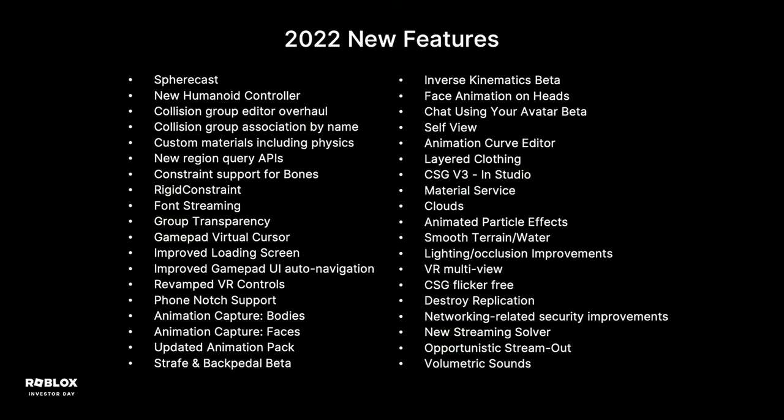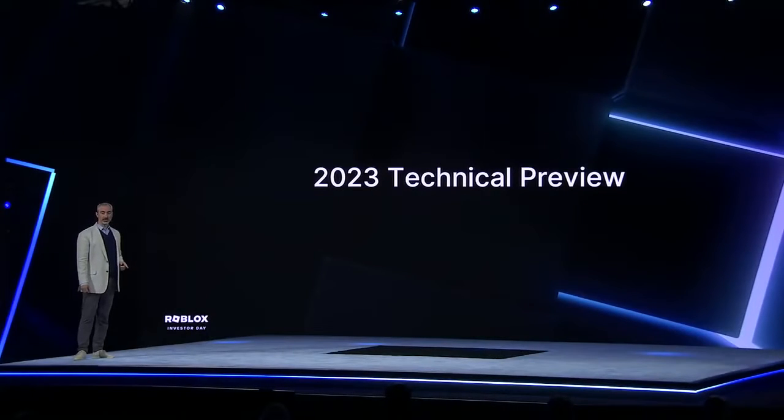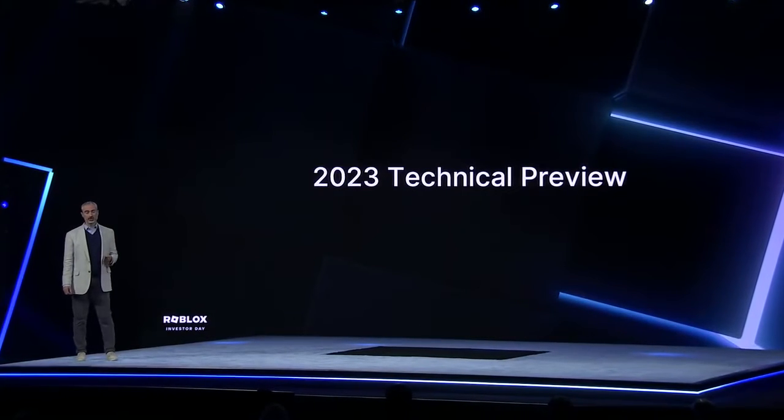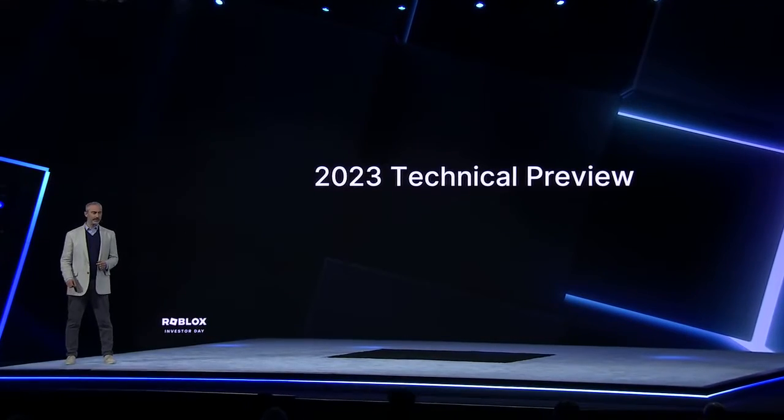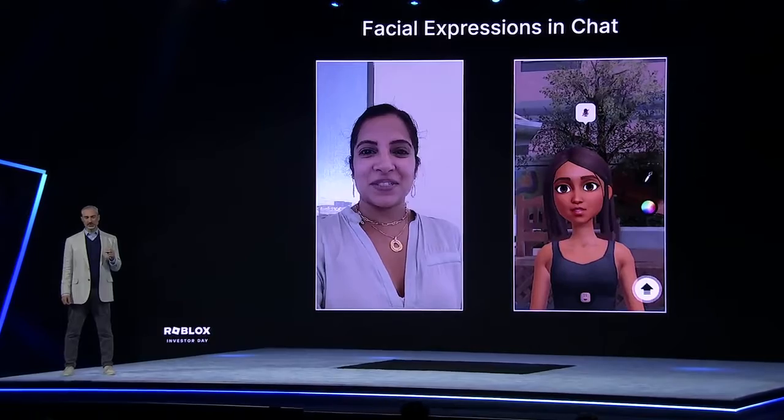These are just a few of the things we shipped in 2022. Here's a complete list. And of course, we still have a few more months left, so there's more coming. What I want to do, though, is skip ahead and give you a technical preview of where we're going in 2023, because we have some really exciting things that have spent a long time in the lab and that we're going to ship next year. So first, I showed you the programmable facial expressions.